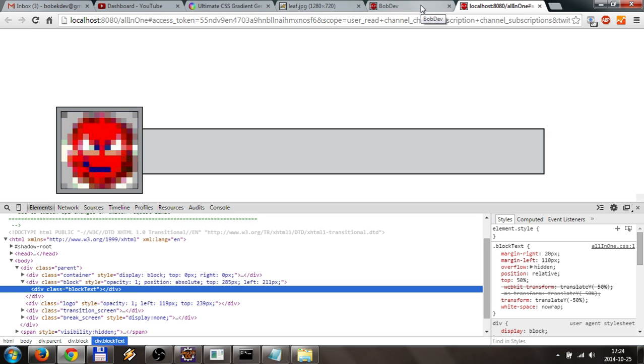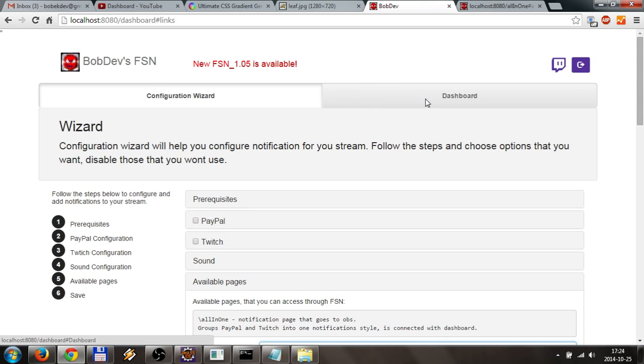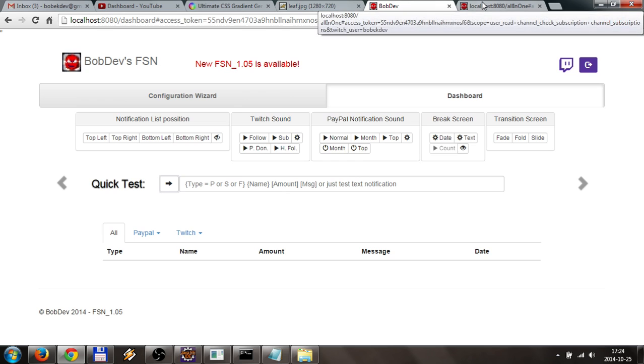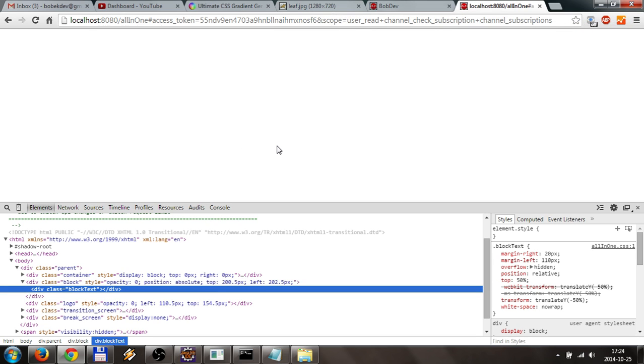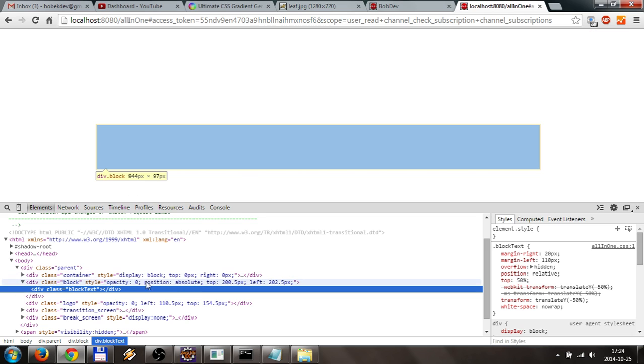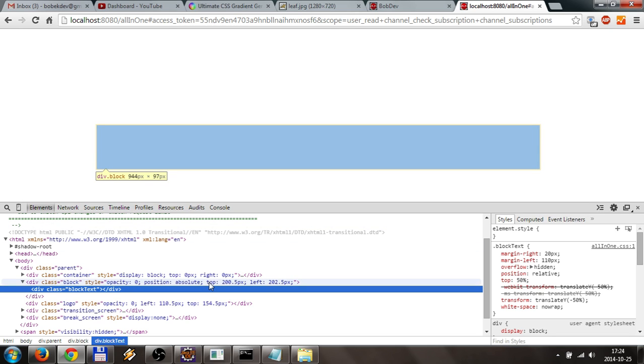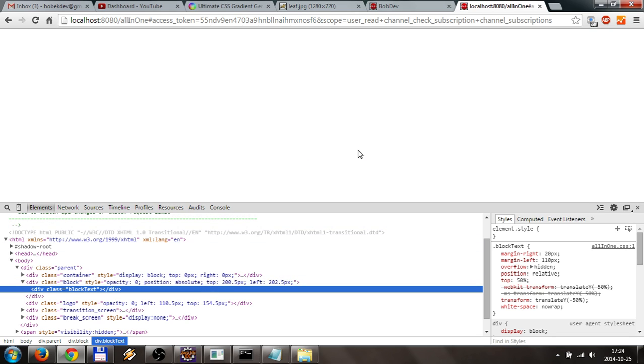What you can do is run the test from the dashboard here, and the notification will come. Basically the notification will be shown with the text that arrives, and you can do exactly what I did here, show it, and the text will be there. It will be easier for you if you want to change the text aspect.